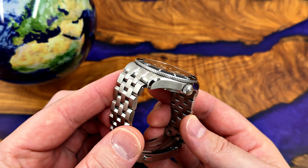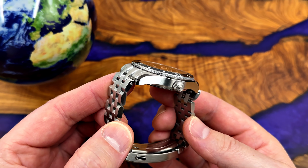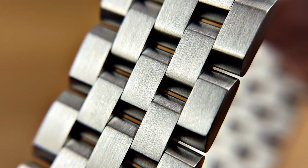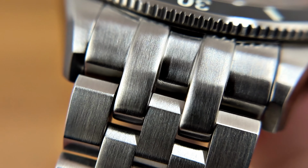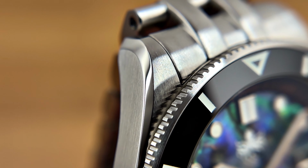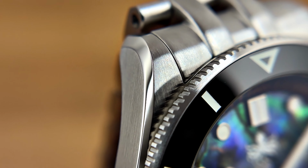Now, the changes that I'd like to see with this watch. The end links, they look a bit sort of soft and rounded. The bracelet has really nice angular links, crisp sides to those links, but the end links are a bit soft and rounded when compared to the bracelet, so they just don't match particularly well. And the case has some very nice polished chamfered edges flanking the case. The finishing overall very, very good. They finish their watches nicely. But as far as polishing goes, that is about it.